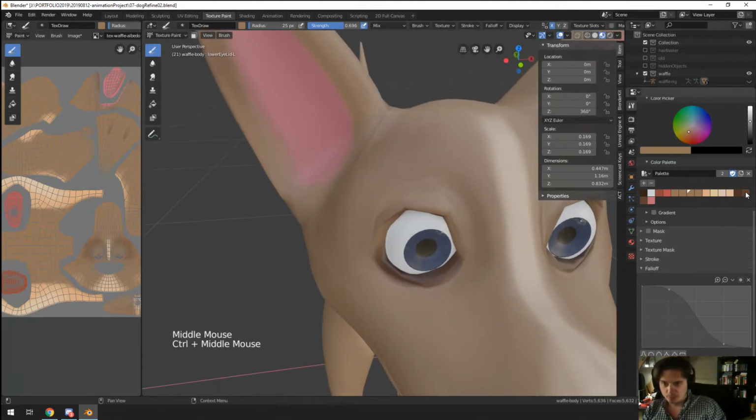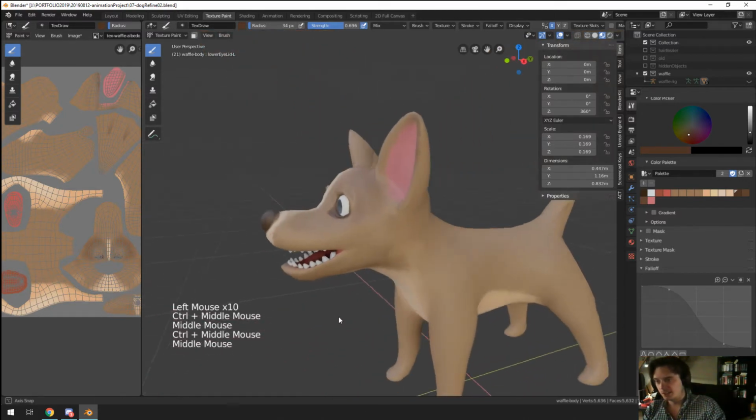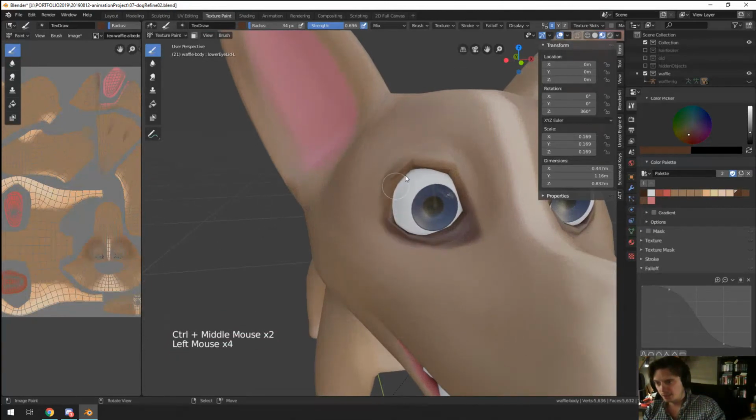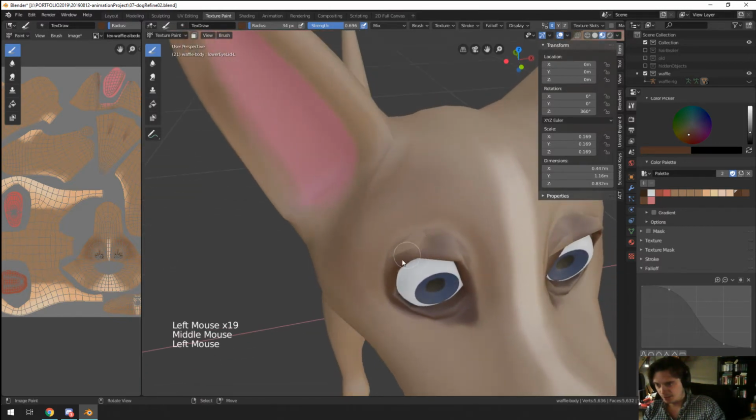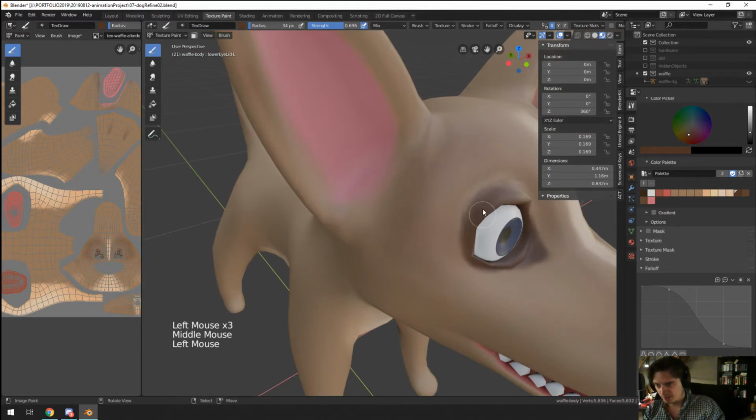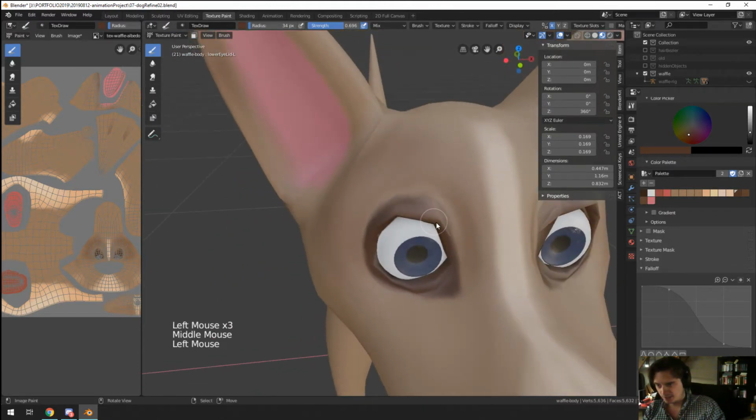But what might work for one dog might not work for the other dog. Just testing out things. It's my first time texturing a dog actually. I think once the subdivision is on, this will be nice.